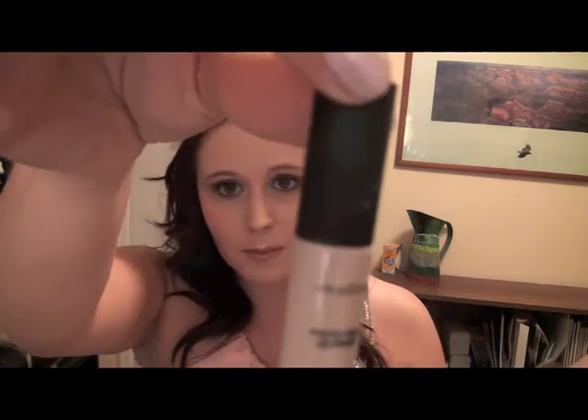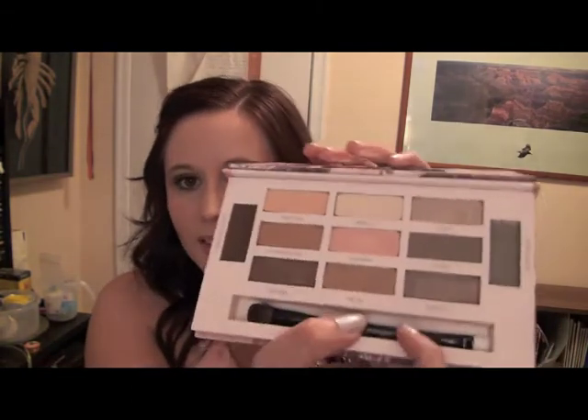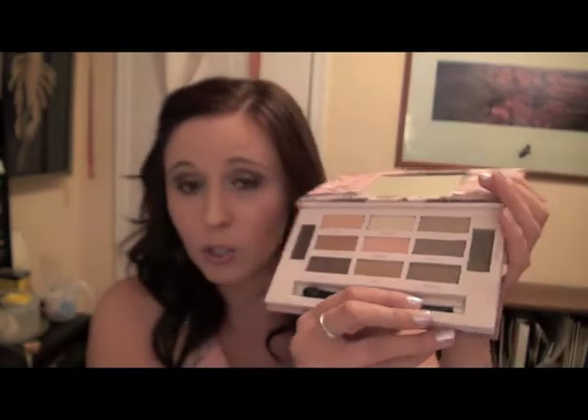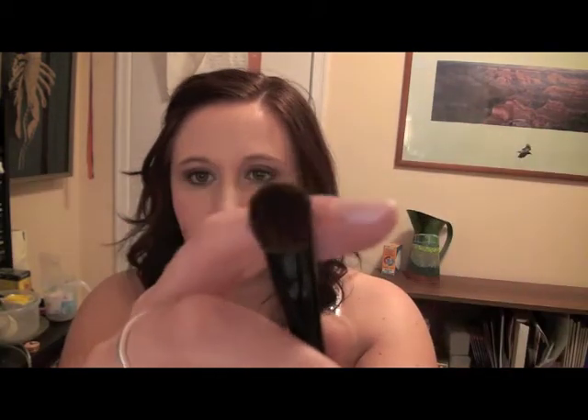On this side you get the Smashbox Primer — it's about as big as my finger, so it's just a baby one. Then you get the box, and at the top on the outside it shows all the colors in printed color. And this is what it looks like inside. You have a mirror, and it comes with nine shadows and two liners, plus a brush. I guess this is the liner brush — it's pretty hard. And then there's a nice big fluffy brush. I'll first swatch the liners for you.